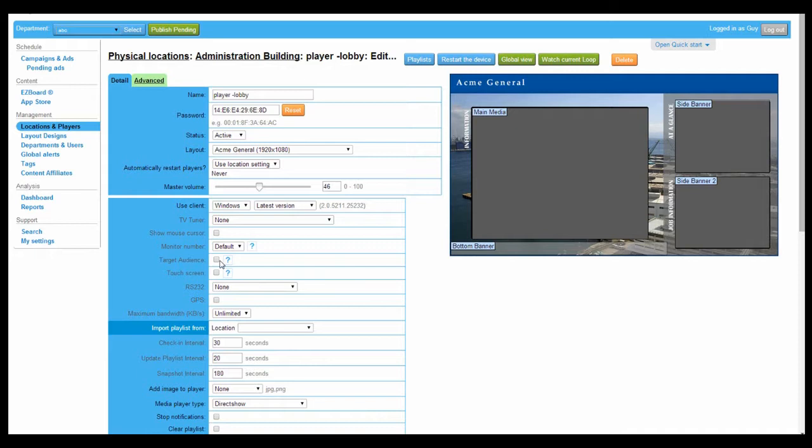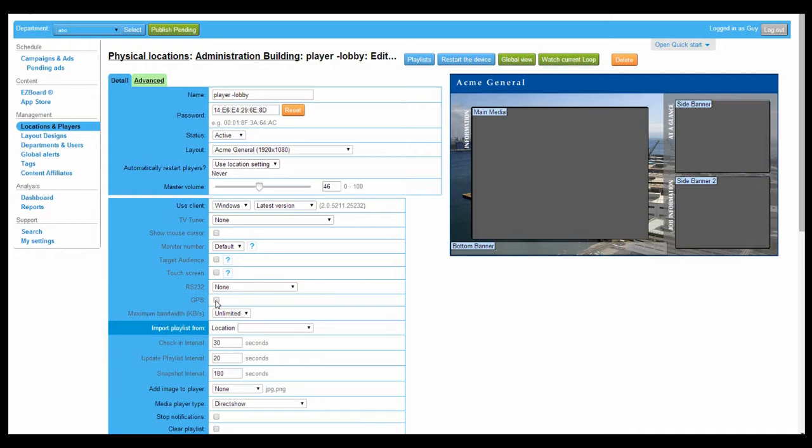The RS-232 control signal is sent to turn on and off your monitor. For this to work, you need to connect a serial cable from the player to the screen. Select your model from the drop-down list. Check the GPS box if you have a GPS antenna connected to your player. The GPS module allows for you to control and activate the playlist depending on the player GPS location.